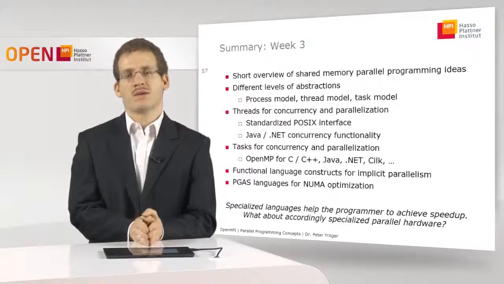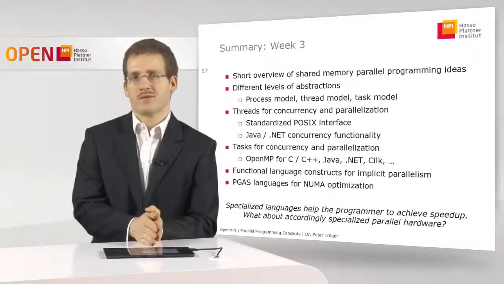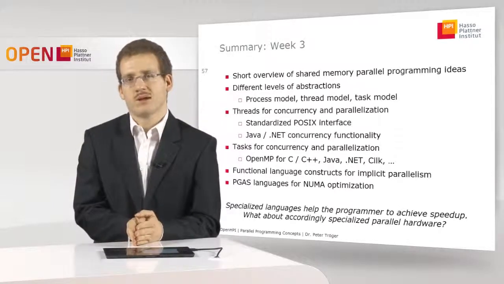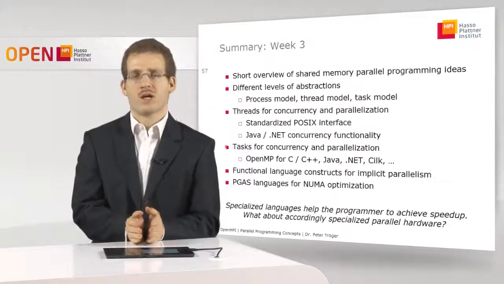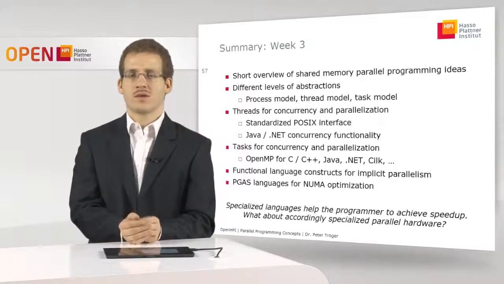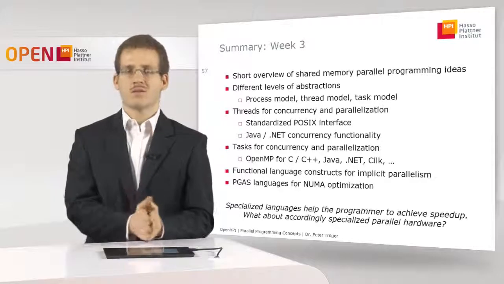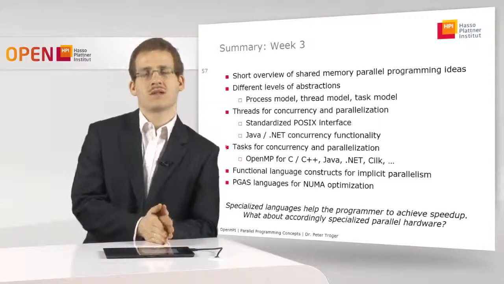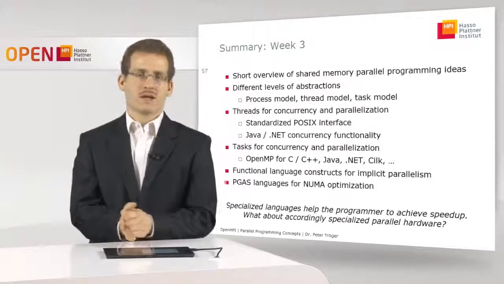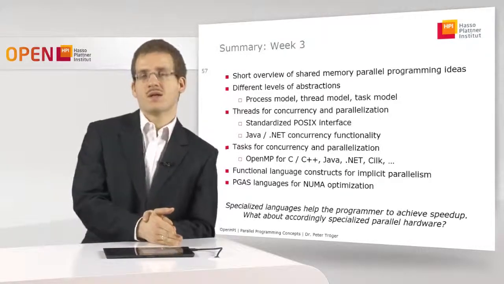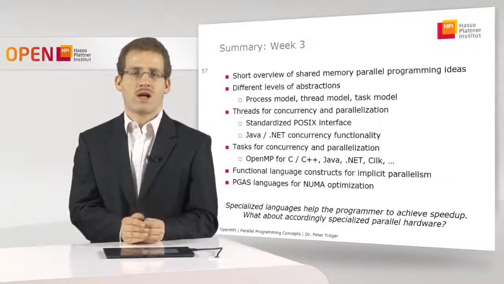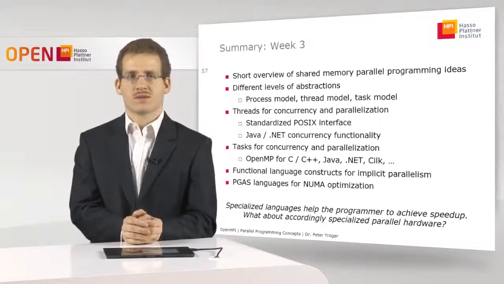But meanwhile, we have an even more flexible approach with task parallel programming. So in the task model, you use, for example, OpenMP or other approaches to define fine-grained concurrent pieces of work in your code, and then you let a runtime library or a runtime system decide how to map these tasks on a given number of threads. The threads are not explicitly created by yourself, but they are created by the runtime system in accordance to what is available as a number of cores, a number of processors in the system.